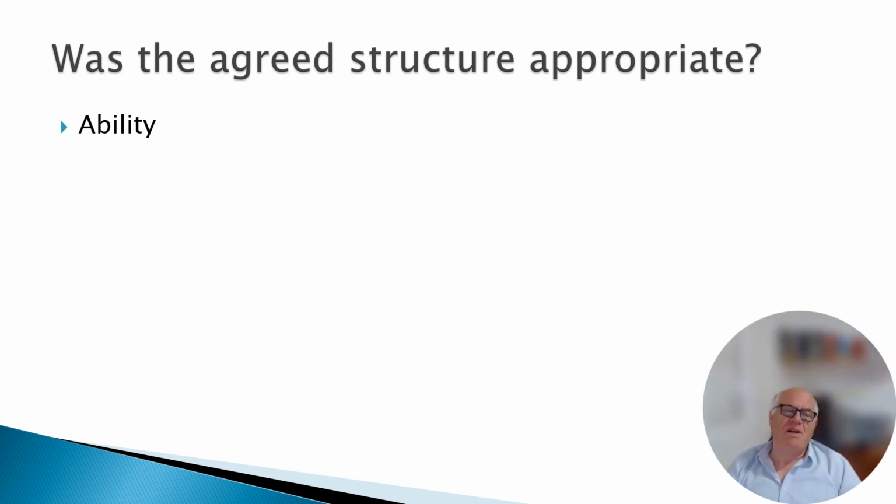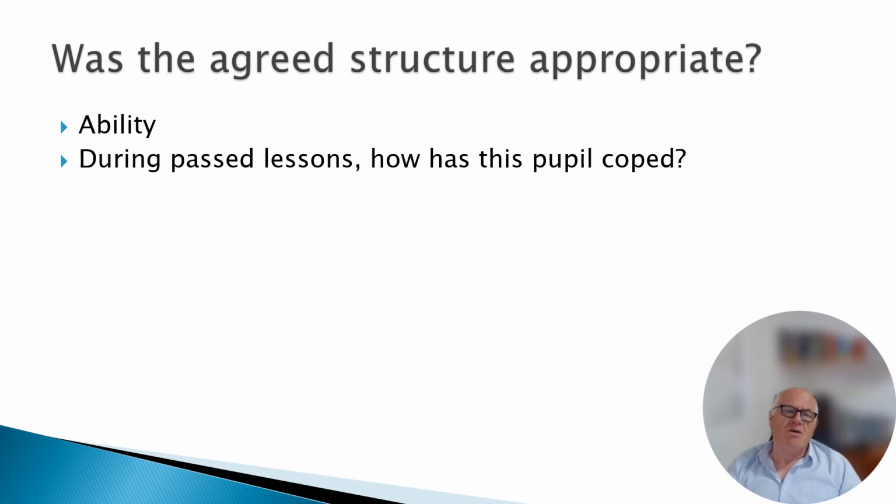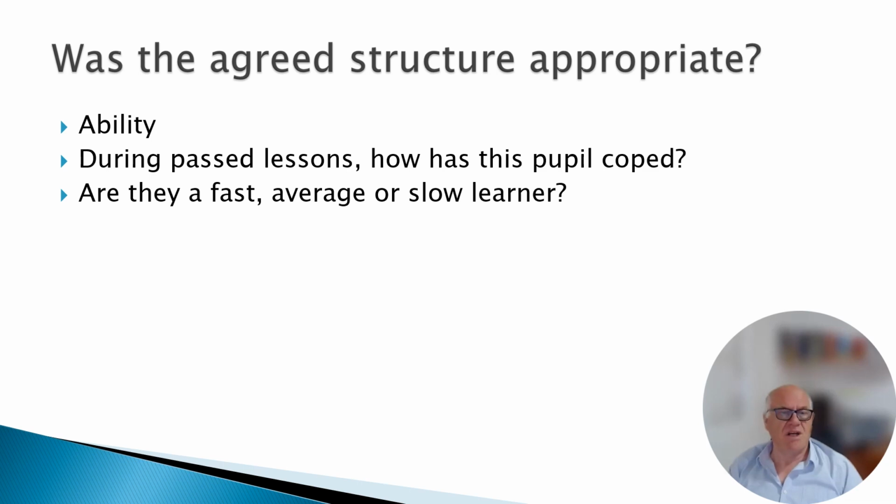And also the ability comes into this. During the past lessons, how has your pupil coped with the lessons? Do they struggle? Do they zoom through lessons? Do they have learning difficulties in some way? How do you normally cope with that learner? But remember, expect surprises, because they do happen, particularly on part 3 and a standards check. But are they a fast, average or slow learner? There's many, many different variables to that. As I say, we talked about learning difficulties. You might need to incorporate that into your learners.